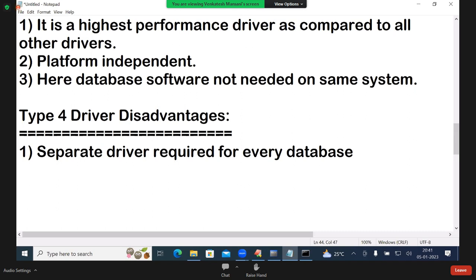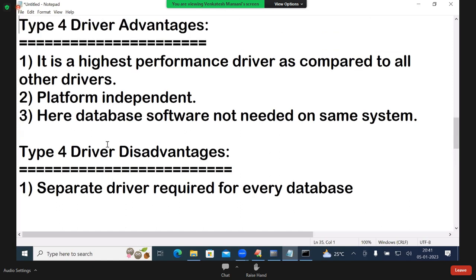If the database changes, you have to change the driver. That is one disadvantage. Always you have to change.